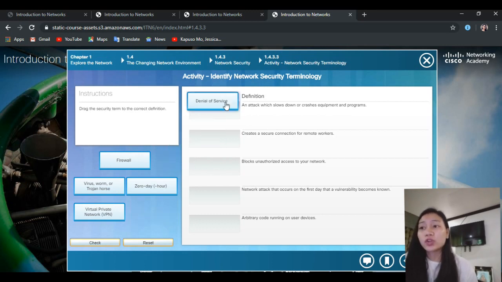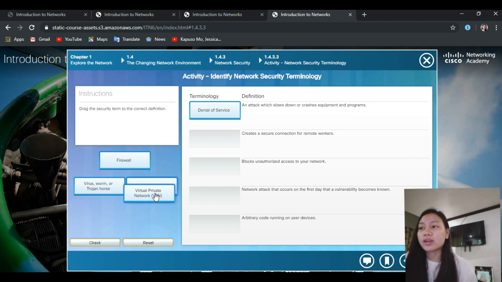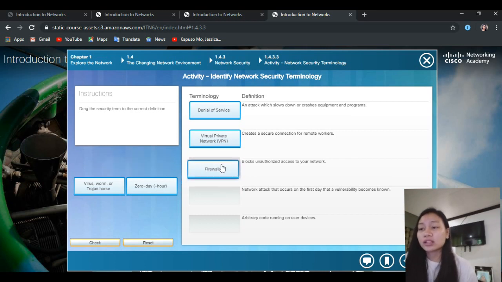Creates a secure connection for remote workers. It is a virtual private network, or VPN. Blocks unauthorized access to your network. It blocks, like a wall, so it's a firewall. A network attack that occurs on the first day that a vulnerability becomes known.